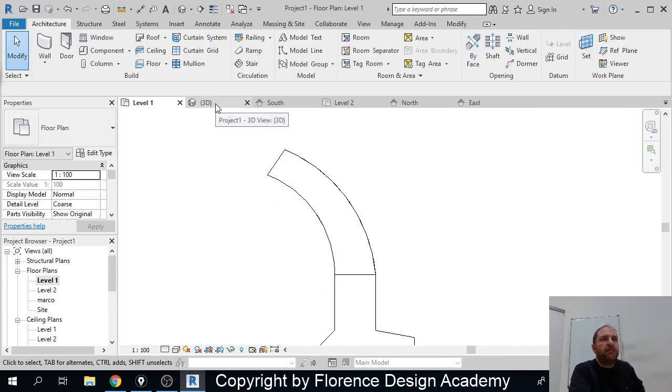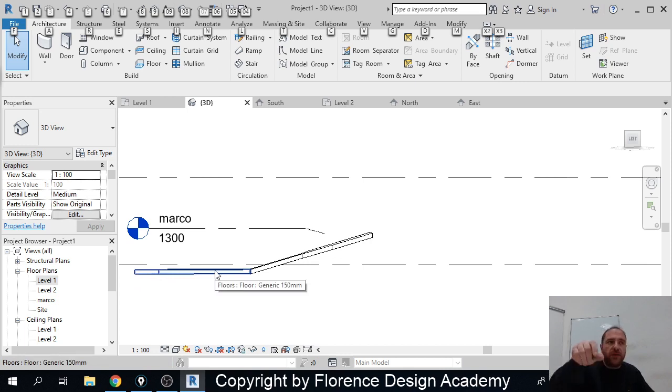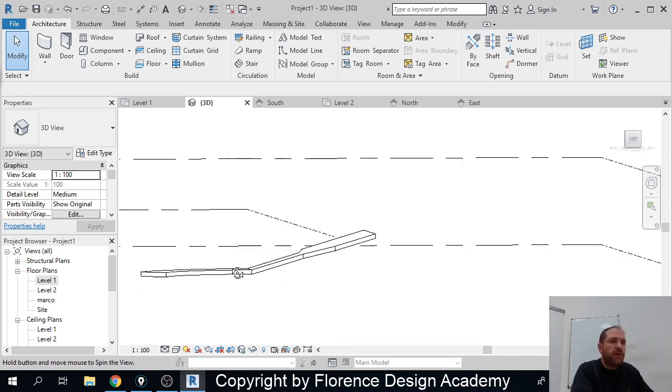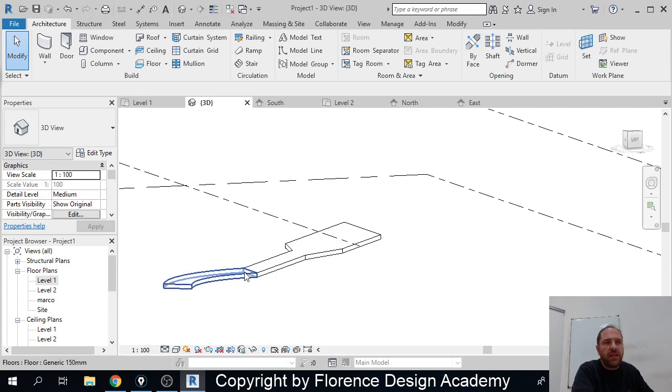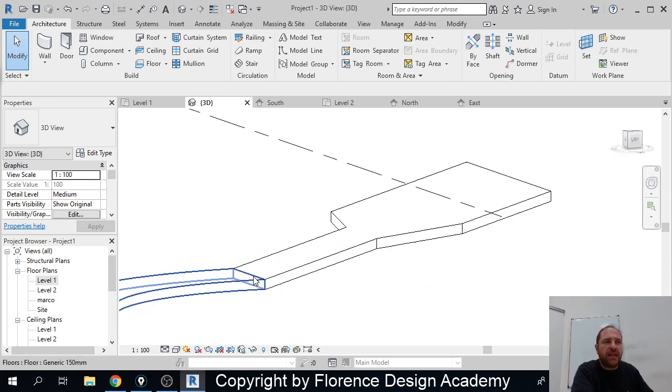If I'm right, by going into 3D, I will see that I have my horizontal but curvy floor, and it perfectly finds the one that is sloped, which was starting at level 1 and then goes up to level Marco.